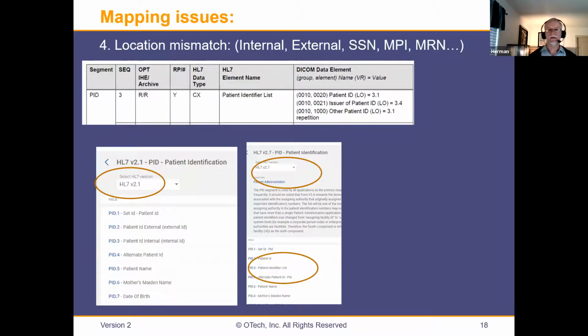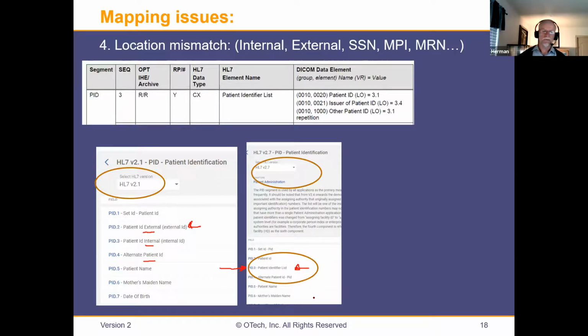But anyway, so the HL7 messages can have different IDs, internal ID, external ID, master patient index, medical record number, in different locations. For example, in the patient segment in version 2.1, we have an external ID, we have an internal ID, we have an alternate patient ID, and so on. So what happened after 2.3.1, right? They said, why don't we just take all of those and put them in one attribute called patient identifier list. And we tell them who's the issuer of the patient ID. So a big list. But now if my receiving system is in 2.1 or 2.2 and looks at PID-2, it will be empty. It doesn't know that, okay, now suddenly it's supposed to be in PID-3. So we cannot find it.